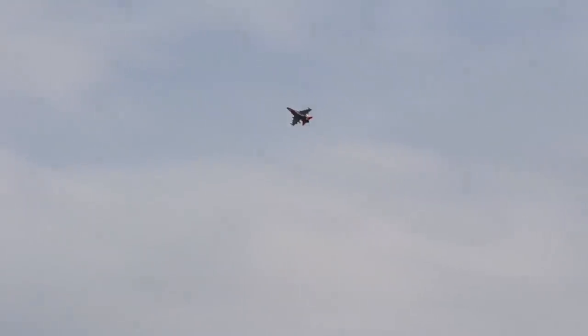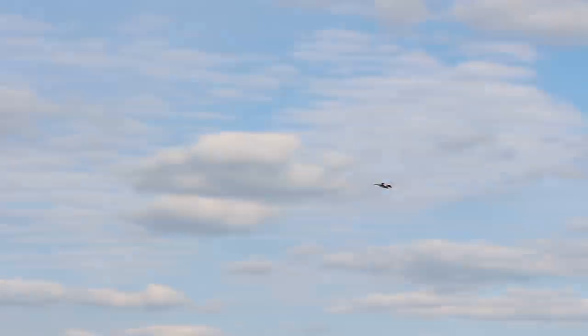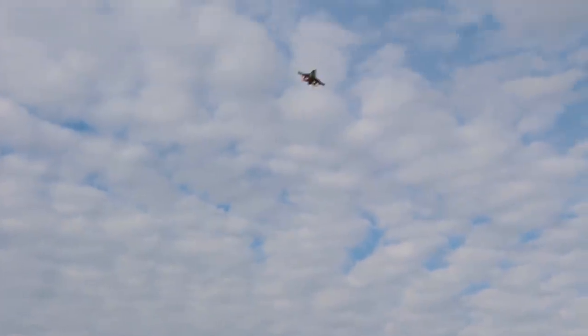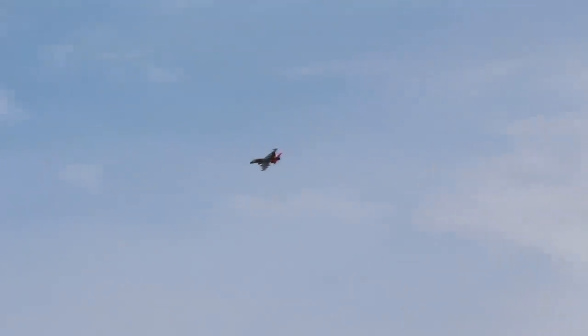This thing flies so good. I put my battery CG — center of gravity — a little farther back, so I should be able to do some tighter loops and maybe even some harriers. That loop was pretty nice. I don't have SAFE on, but I still have AS3X. I can turn SAFE — a beginner flight assistance mode — on if I want, but I don't have it assigned to a switch on this flight, so it's permanently off.